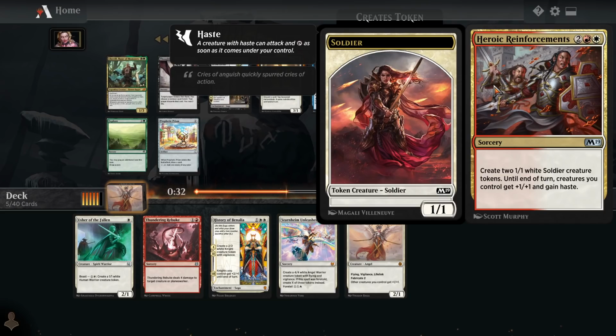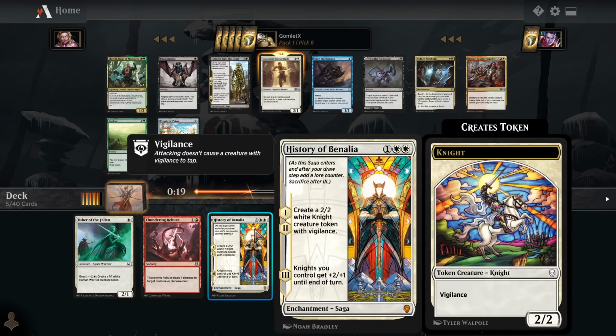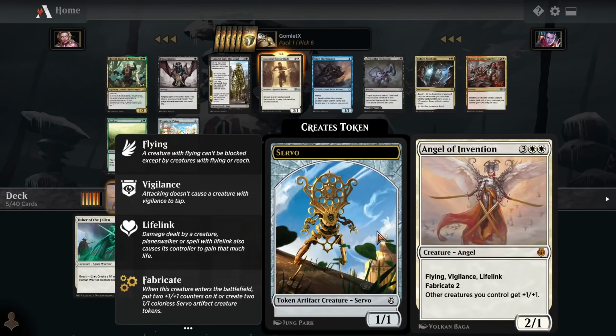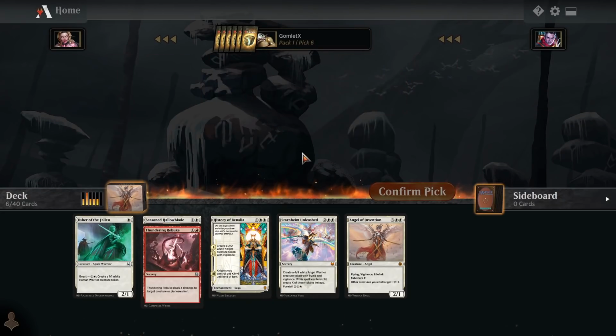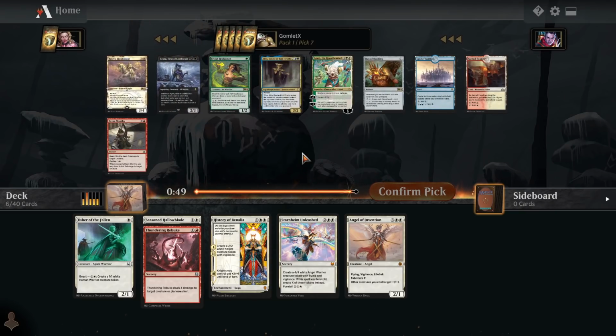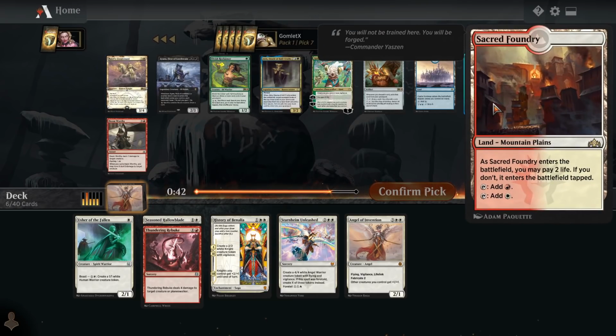The Boros aggro decks are going to be going wide. This gives us 2 more creatures to go wider and gives our whole field +1/+1 and haste till end of turn, so really solid card for the Boros aggro, but with a lot of very white effects here, double white on Benalia, double white on Starnheim, double white on Angel of Invention, I want to lean into mono white as closely as I possibly can, because it is a definite possibility you can end up in. Now we have Basri's Lieutenant or Sacred Foundry.